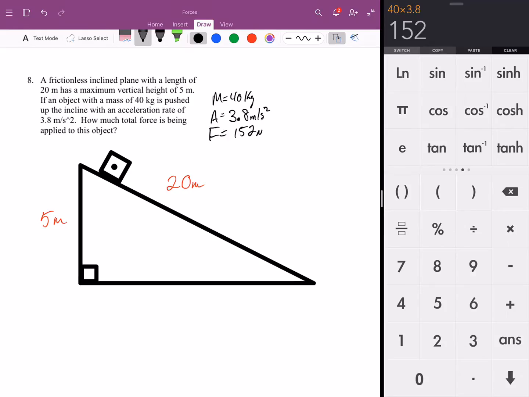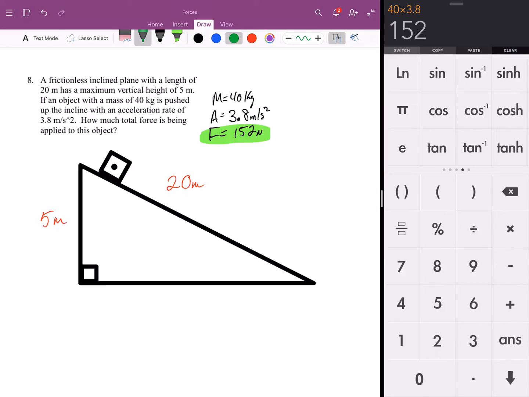So you can derive force from these two numbers, 40 times 3.8, 152. That's the first interpretation. The second interpretation is that, due to the fact you're on an incline, you have multiple forces acting upon it. The first one being pushed up, which is the 152 newtons. The second one is the force applied due to the incline related to gravity. Now you're not given all the information of the incline, but you can solve for it.